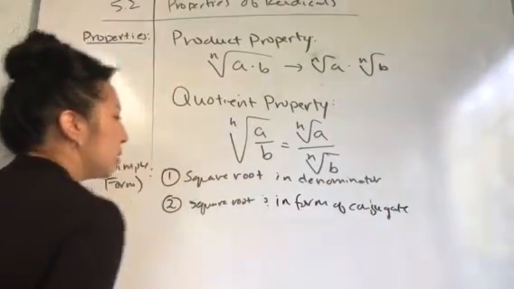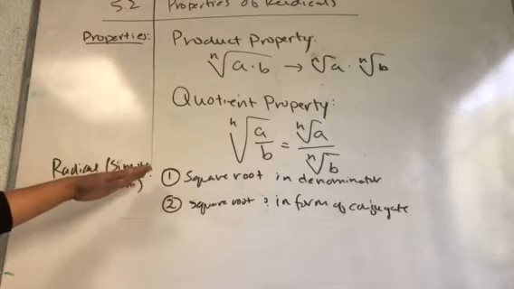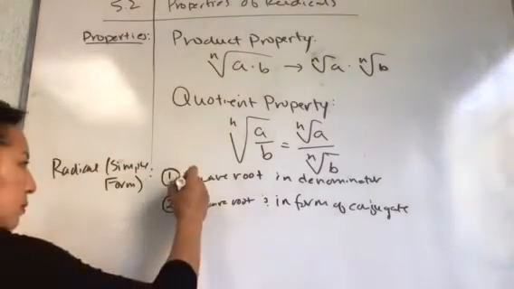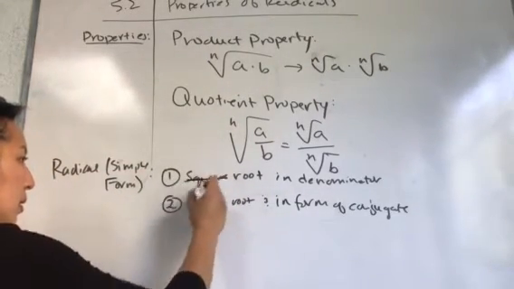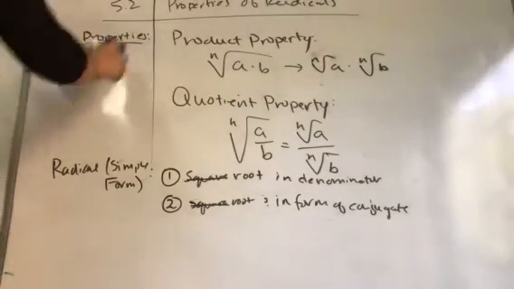Okay. So what do I mean by that? So I'm going to give you two examples. One where you just have to take out, I won't even say square root, because it may be a third root or fourth root. The first case I'm going to talk about is if you have a root in the denominator, and then if you have a root that's in the form of a conjugate, okay? So let's go ahead and just talk about these two examples here.